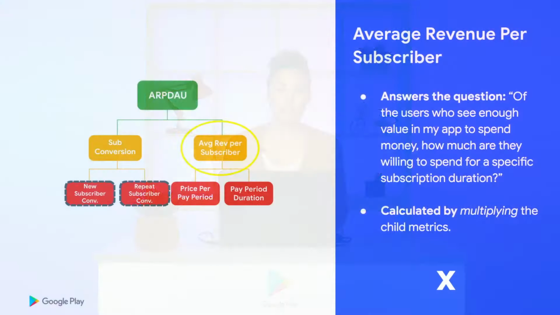So we don't have any best practices for subscribing, but some things to consider are: research the available price points for your competitors. It's not always a good idea to just copy, but it can give you an idea of what the right ballpark is. It can also ensure that you're offering an attractive price point relative to your competitors. It's also really great to consider the market and how much disposable income they have and how that may differ by market. So it's another really great way to start testing the different price points that you have for the subscription offerings in your app or game.